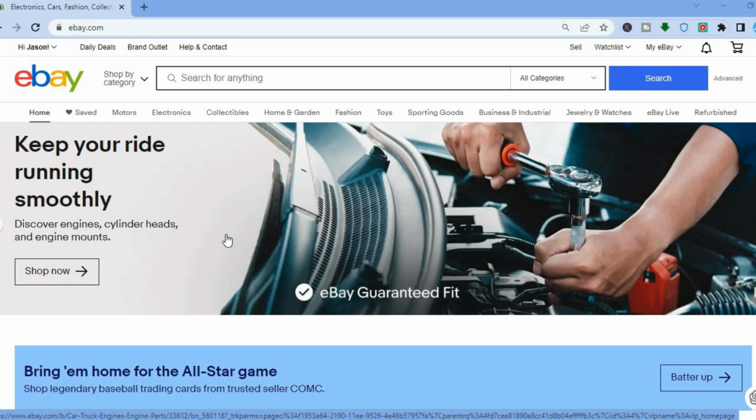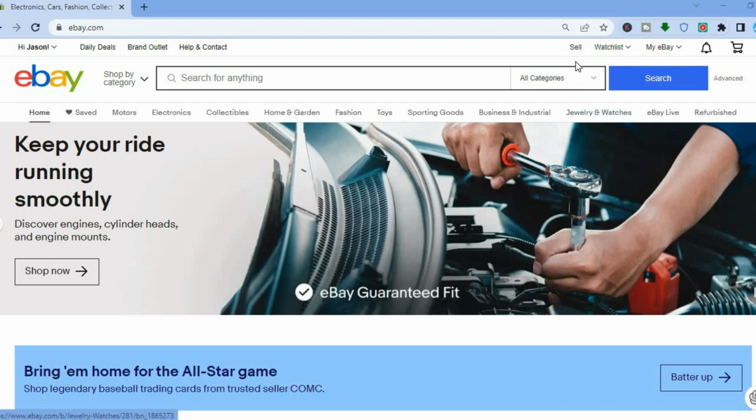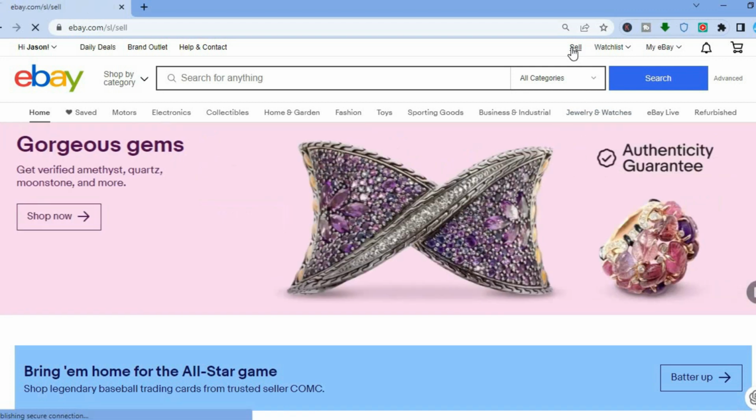If you are planning to use eBay for only selling stuff, you could create a business account and from there you can enter your business information. But if you're only planning to sell a few products or items now and then, an eBay personal account may be best for you. Once you're signed in, all you'll need to do is simply go over to the top right hand corner and you are going to tap right where you see sell.